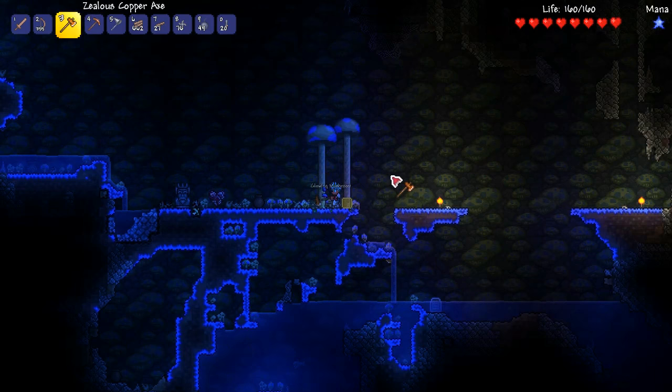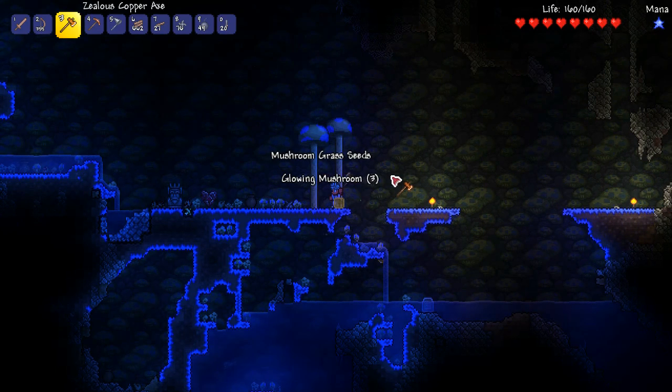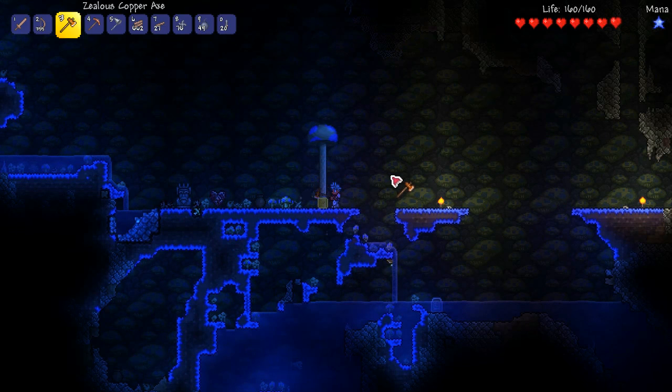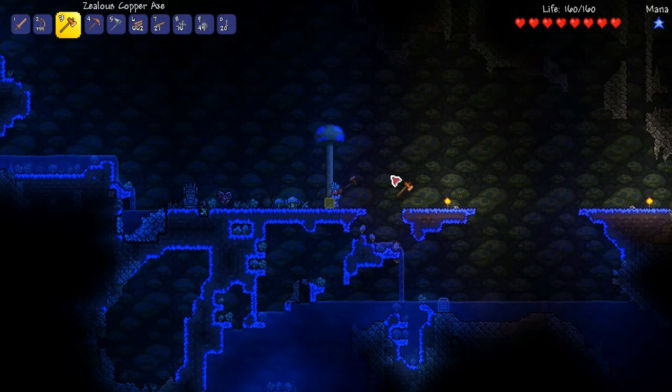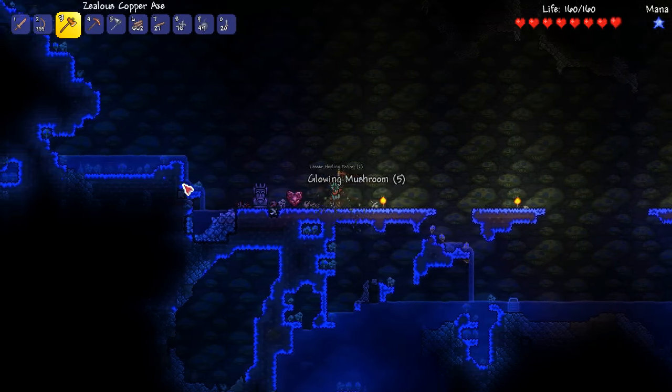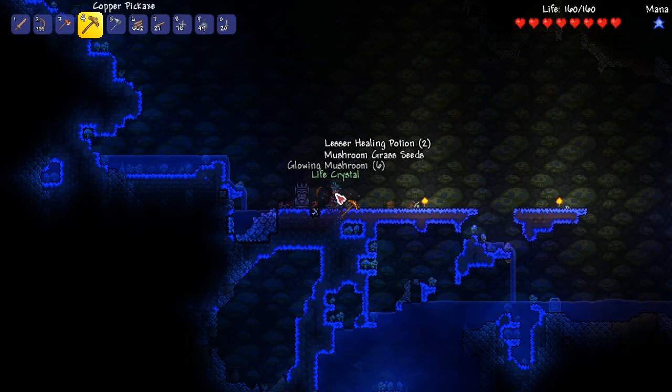That's kind of cool. And we can get some nice glowing mushrooms. And this is so handy because they're used for shine potions, which are probably one of my favorite potions in the game, actually. They're so useful for exploring. So that is kind of cool. And I just noticed we got some mushroom grass seeds as well.